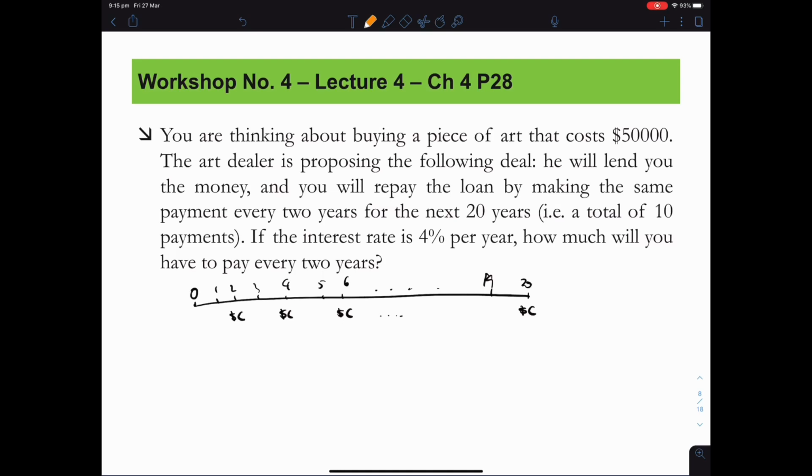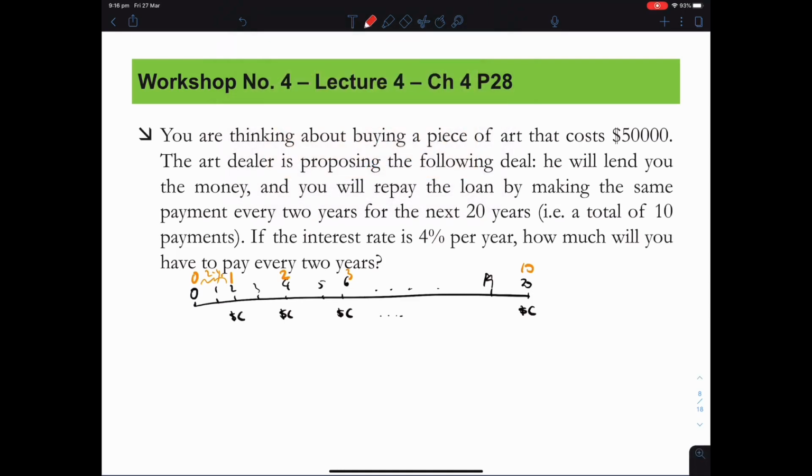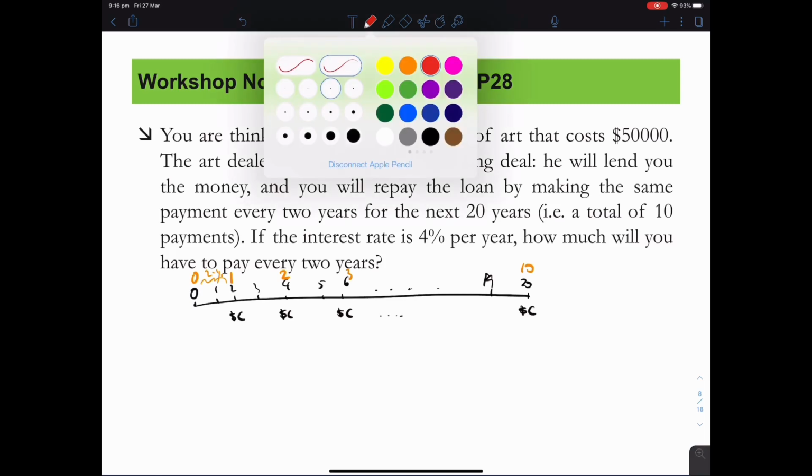Which means if we rename our timeline to be 0, 1, 2, 3 and all the way to 10, where each one becomes 2 years. So now that is an annuity because my first payment will be at the end of my first period, my period being 2 years, right? And the second one will be in 2 years' time, that being 4 years' time. So now that is an annuity. And so what do we do? We're going to find the interest rate first, right? So the interest rate, a 2-year interest rate.